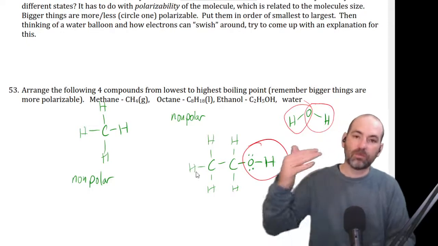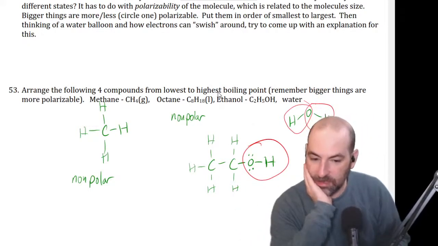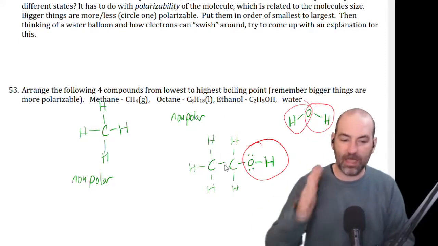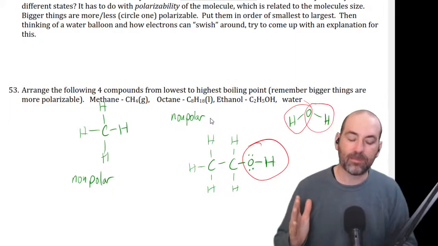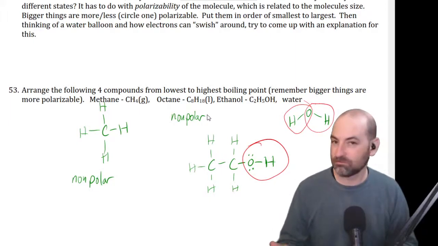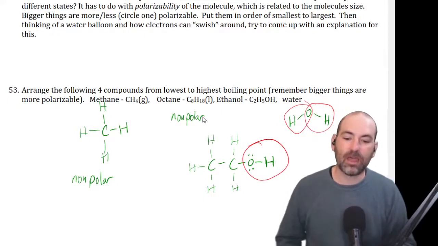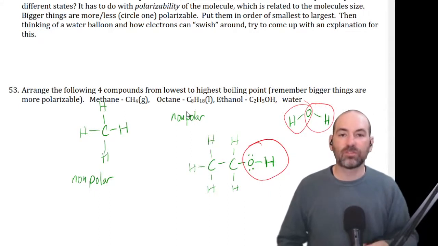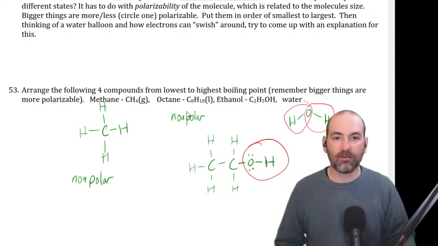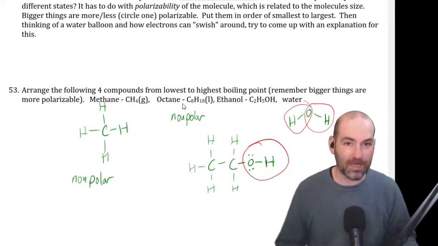Now, as we go up higher, this is where it really gets tricky, because I would guess that if I asked you to rank these, you would mostly get it wrong. I think most people would mostly get this wrong. And the reason is that it's hard to judge the strength of different forces when there are different types of bonds present. So for example, octane is nonpolar, but it's also very big.